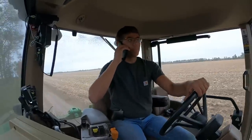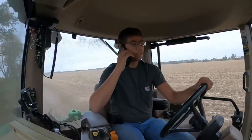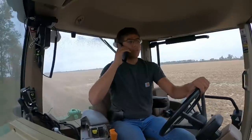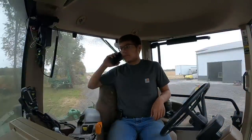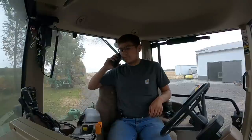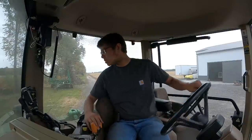Yep. Alright. Yeah, we got a forklift there that we can use to unload them. Yeah, there's plenty of room there at the farm. We get trucks in and out of there all the time delivering seed. Yep. Well, skid steer attachments are coming from MDS tomorrow morning.